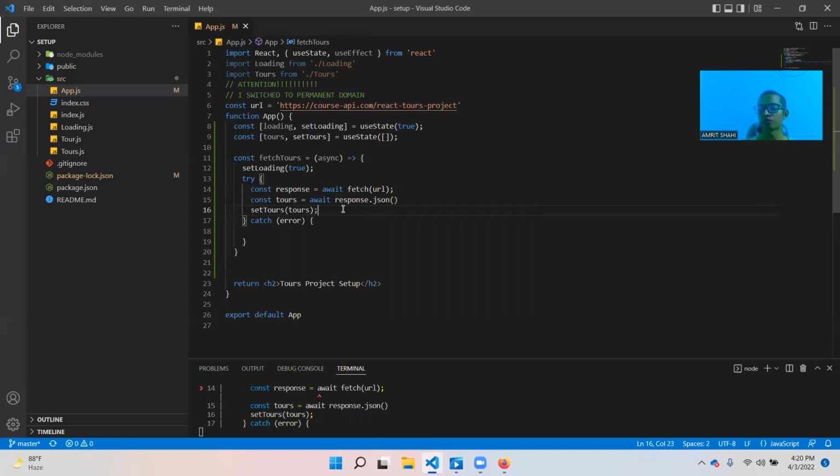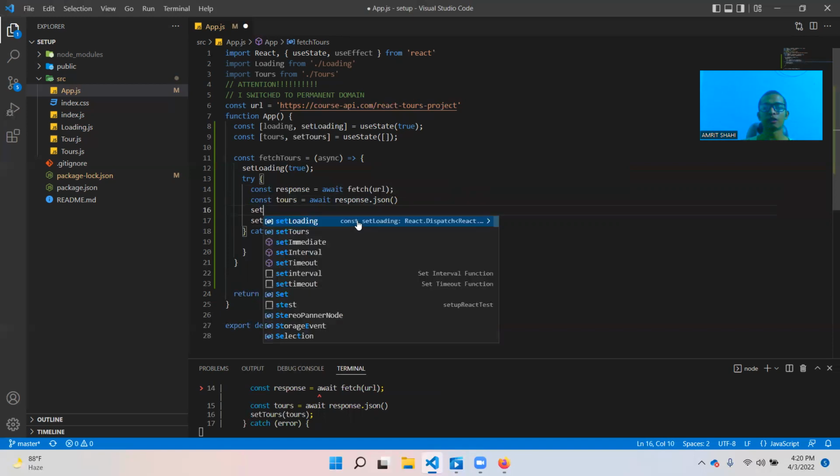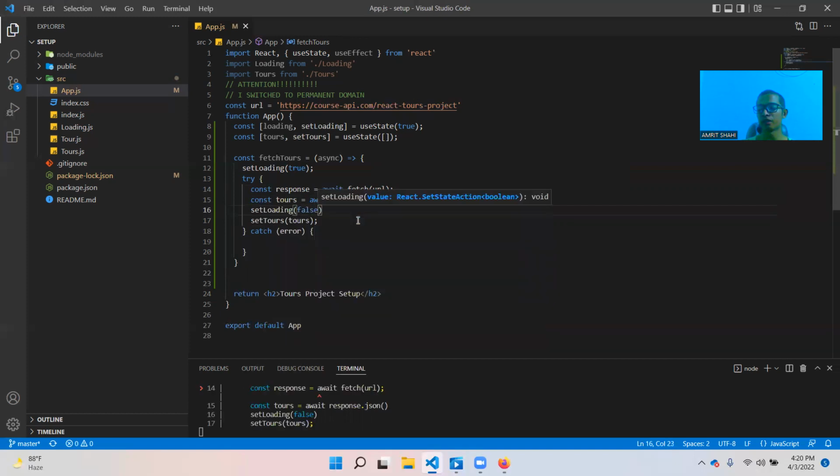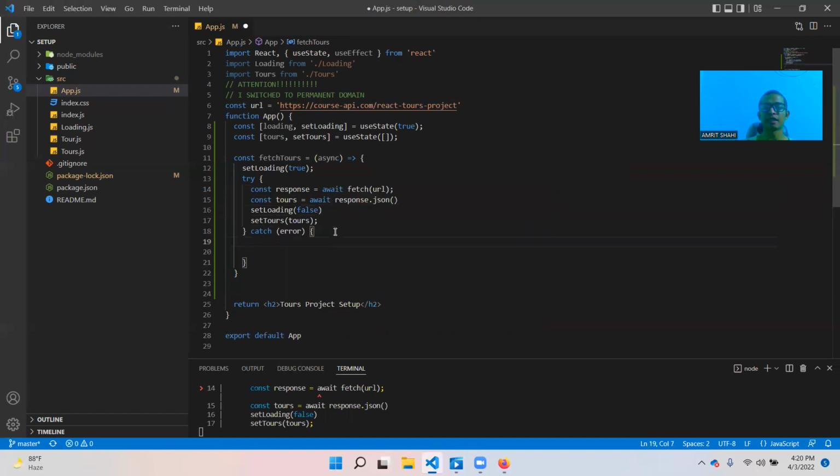Before that, there is one more thing. As soon as the data loads up, we have to set loading equals false. Then only the data will be displayed. Understand? And set tours equals tours. Now, what will we write in the catch block?